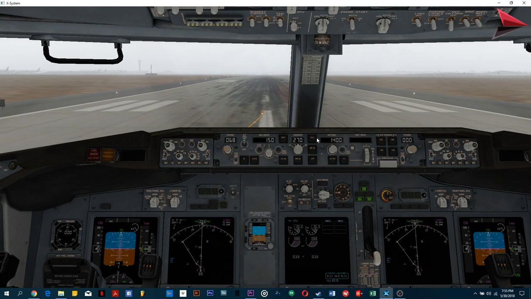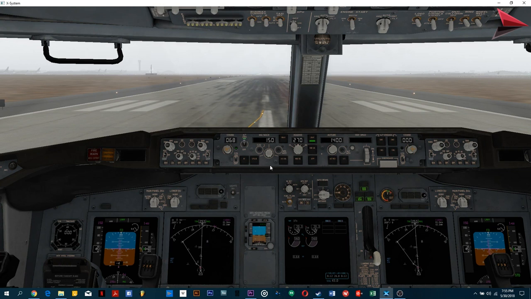Once you have done this, you have to turn on this LNAV, that's lateral navigation, which enables the autopilot to follow the path. The path is drawn over here on the screen. As soon as you enter your flight plan into the FMS, this path is drawn, and your autopilot is going to follow this path. This will only be possible if LNAV is on.